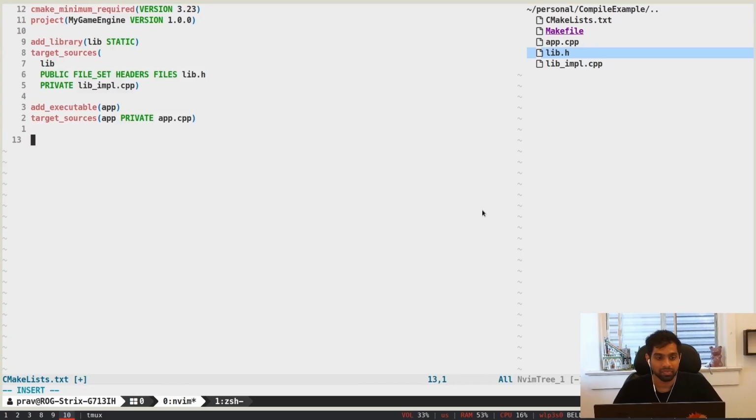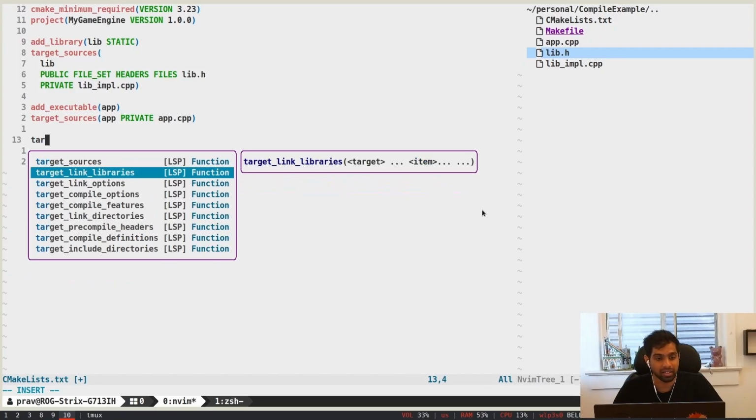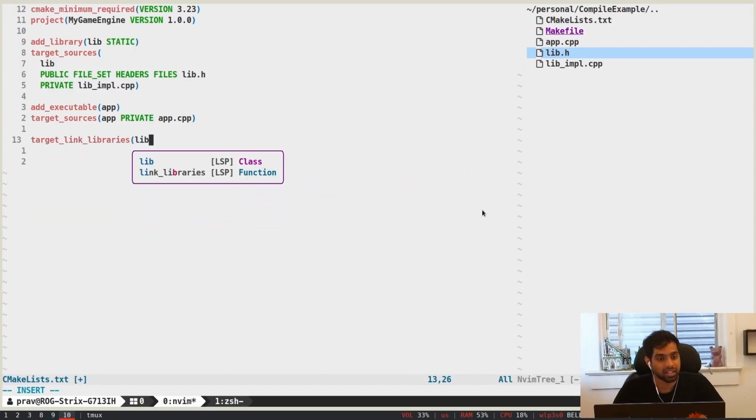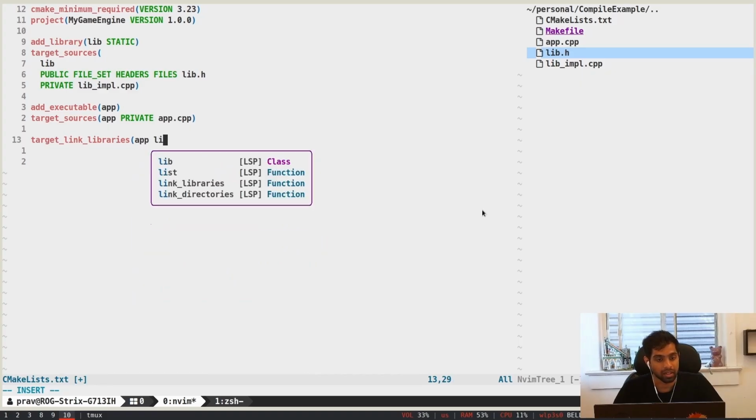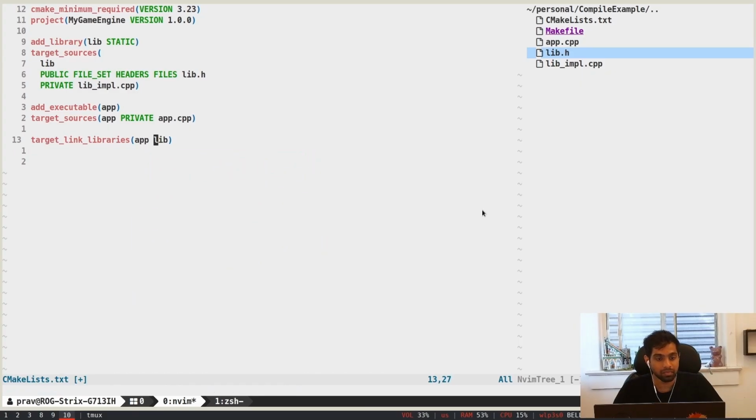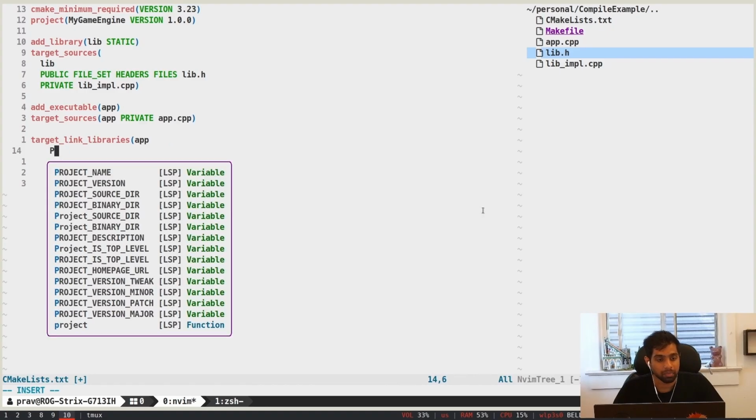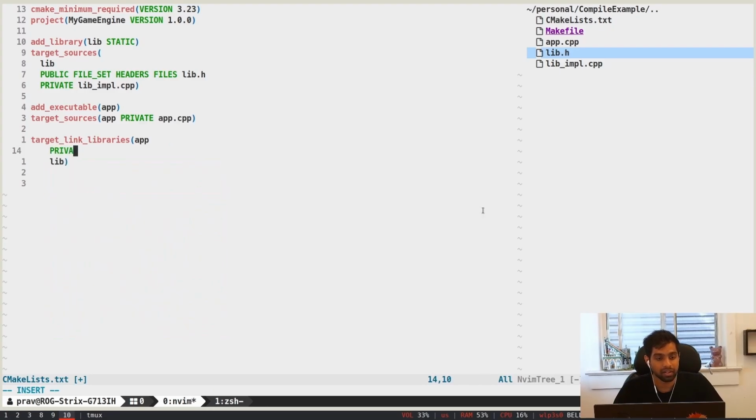Oh, we forgot one crucial thing. We've done this, but we forgot to link it. So what we're going to do is target_link_libraries, and we're going to link app to lib, but we're going to make it private.